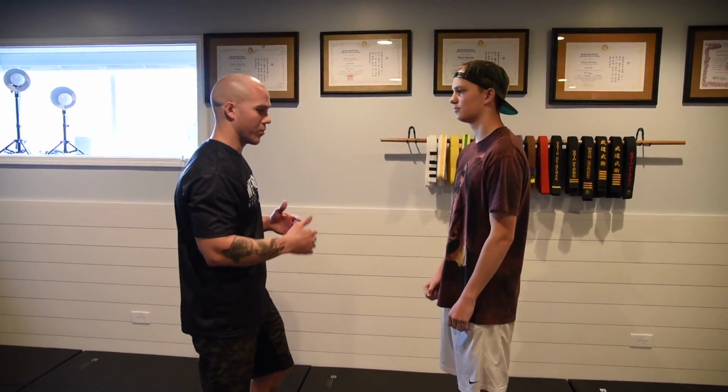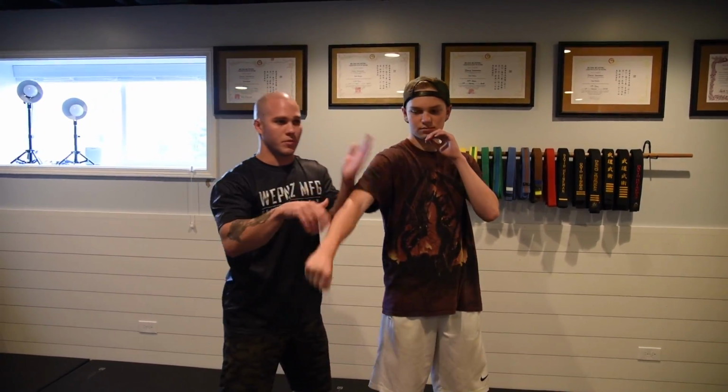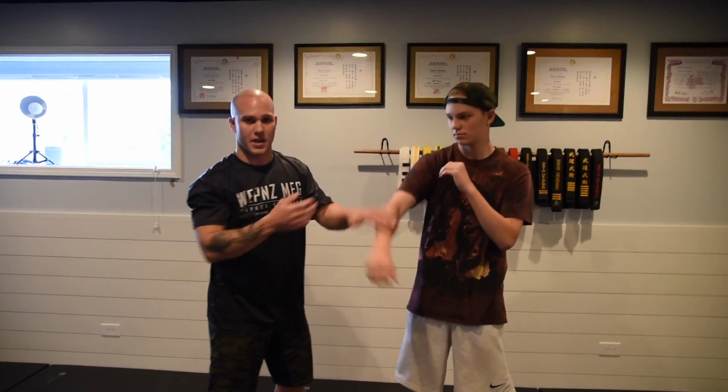So by doing the simple brush and grab drill, you can get the idea, okay, that's a simple block. Now I do a simple block with a counter strike. Now I do one counter strike and I finish up with the brush and grab. So you have options, you have ways to build it, and then again, if you go back to just the actual basis of the brush and grab drill, then it's a nice back and forth working on the eye-hand coordination. So it's a phenomenal drill to use, I highly recommend it.